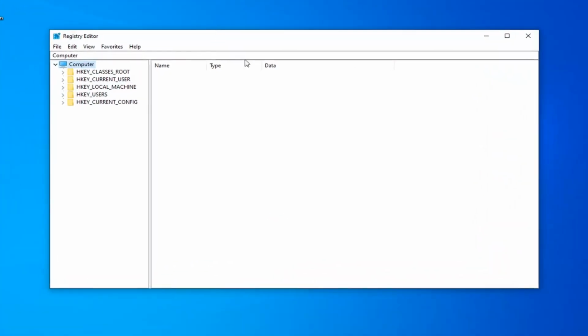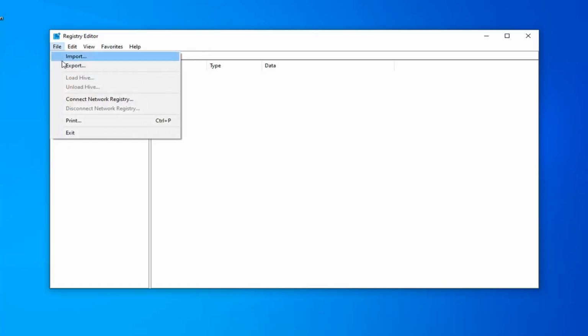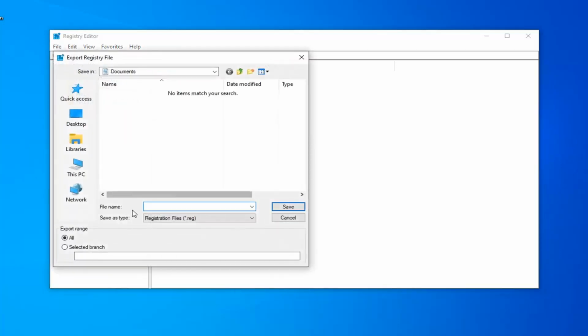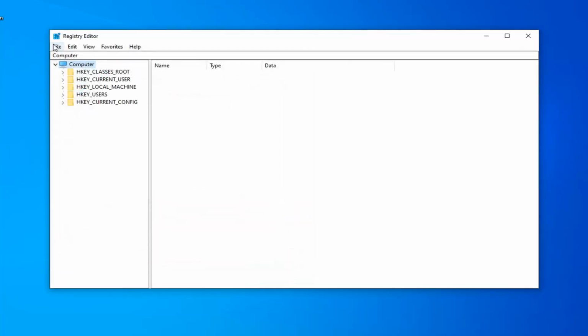Now before you proceed in the registry, I'd highly suggest that you create a backup of it, so if anything ever went wrong, you'd be able to easily restore your registry. To create the backup, left click on the File tab and select Export. For the file name, it usually helps to name it the date on which you're making the backup. Save it in a convenient location on your computer, and the export range should be set to All. Select the Save button, and if you ever need to import it back in, it's very simple as well.